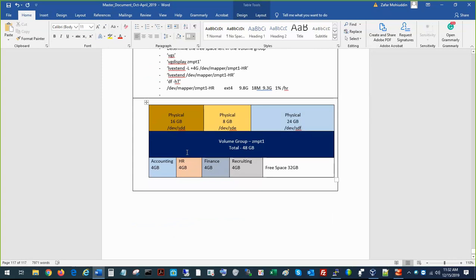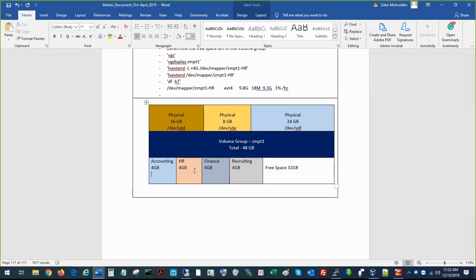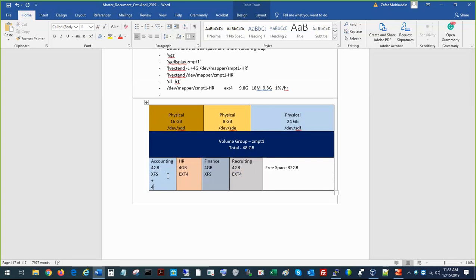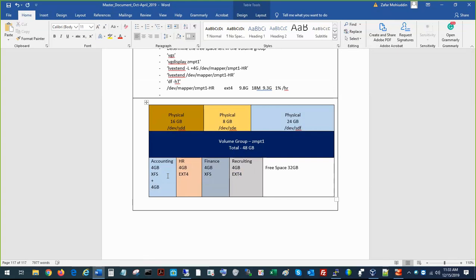So this is XFS, XFS, ext4, XFS, ext4. Okay, so then we added plus, we did 4 GB, right? 4 GB. So this is 8 GB.